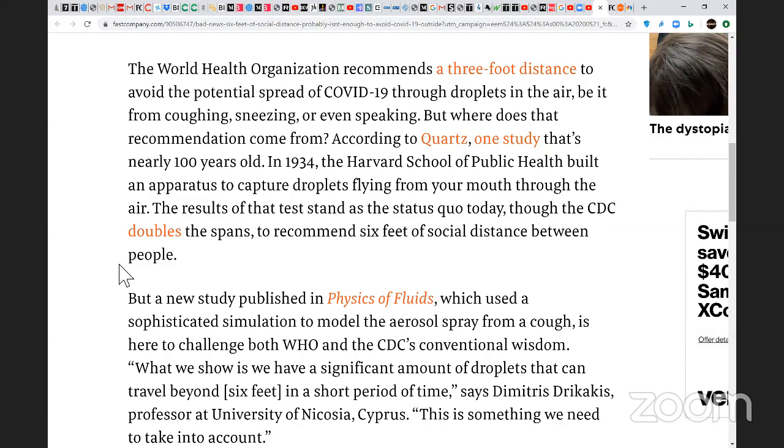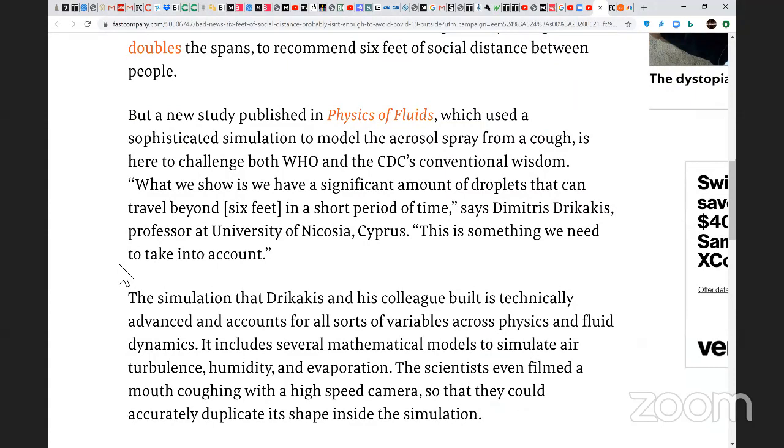But a new study published in Physics of Fluids, which used a sophisticated simulation to model the aerosol spray from a cough, is here to challenge both the WHO and the CDC's conventional wisdom. "What we show is we have a significant amount of droplets that can travel beyond 6 feet in a short period of time," says Demetrius Drikakis, professor at the University of Nicosia, Cyprus. "This is something we need to take into account."